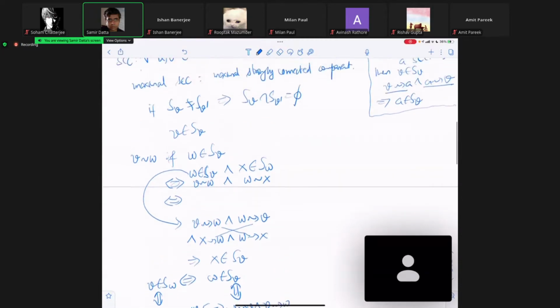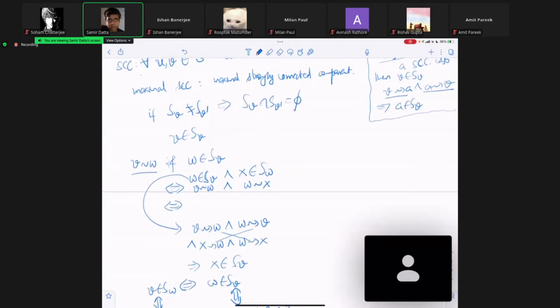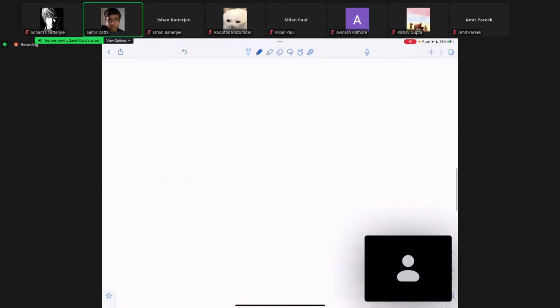So this relation is in equivalence class, and now, like somebody pointed out, it partitions the set into these equivalence classes, which are the maximal strongly connected components. Okay, having said that, now let us look at how the maximal strongly connected components contract. Suppose the maximal strongly connected components are SV1 to SVK, correct?